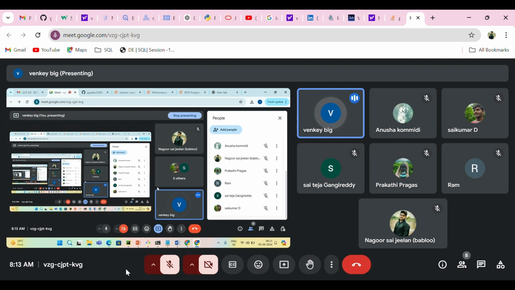Along with that, we will also trigger the cloud function from the workflow. Collaboratively, we need to see all the services. Most of the things: workflow, and then cloud scheduler, and then PubSub. These three services I will try to cover tomorrow along with this cloud function integration. I will place the cloud function in the workflow, and then I will enable the PubSub trigger, and then I will schedule that in the cloud scheduler. These two use cases we are going to see tomorrow. So don't miss tomorrow's session. It is very important.